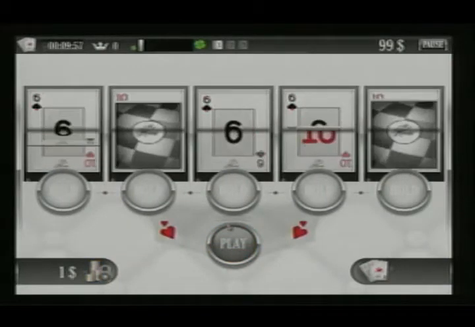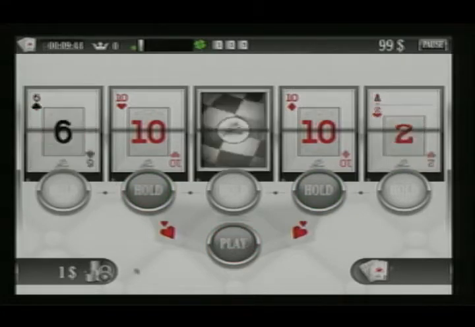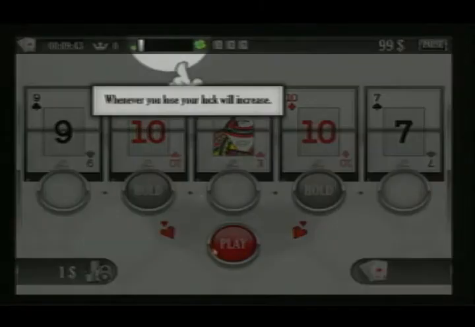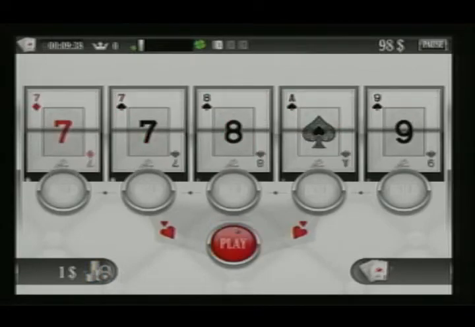And so here you press play, and it flips through. It's like a Vegas-style card game. So if I want to keep these two, I press the play button, and then we see what we got. And it also gives you a little hint as to which ones to hold on to. And so you make wagers. I have $99. I lost. I can increase my luck. Let's try this again. Maybe we can have a winner here.